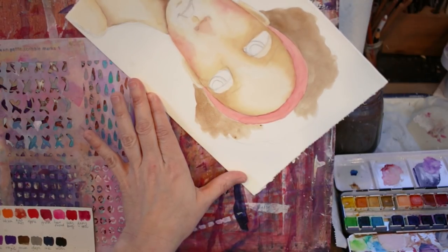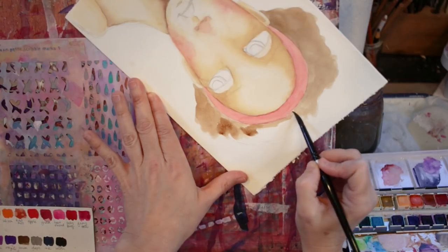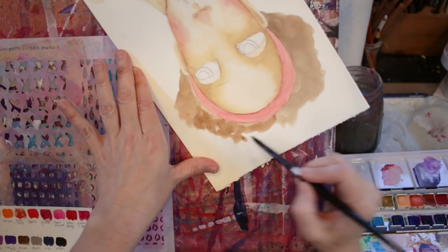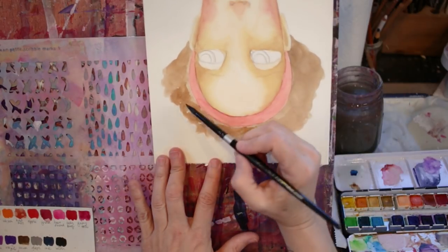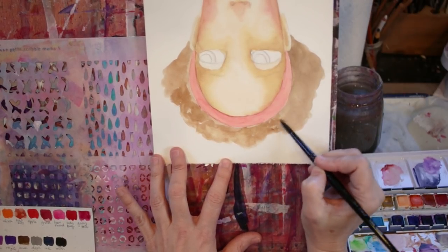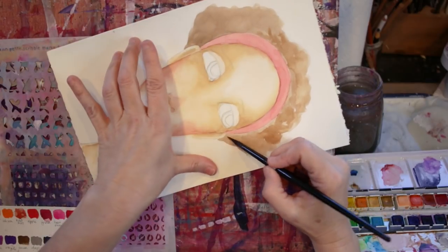I didn't load my brush as well as I did the last time. I do like the way that dabbing is putting that. It almost makes her look like she's got curly hair.